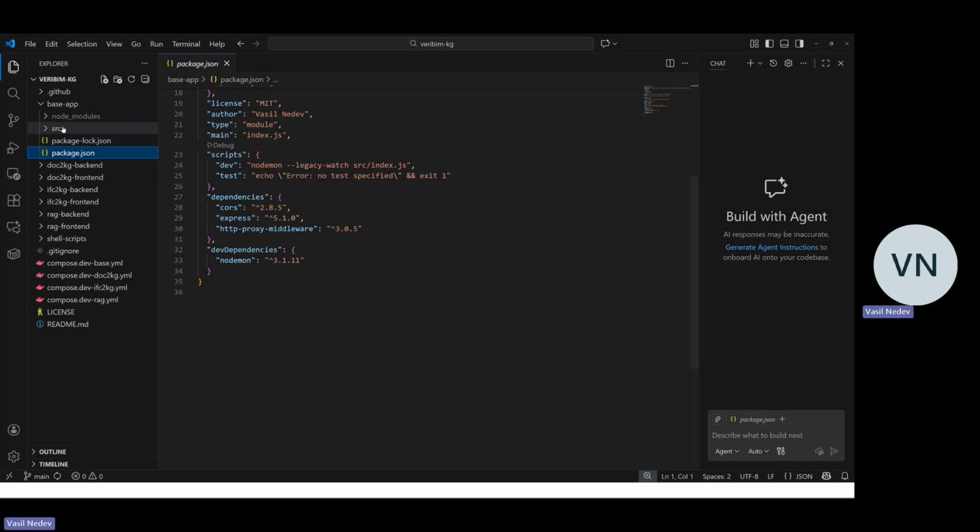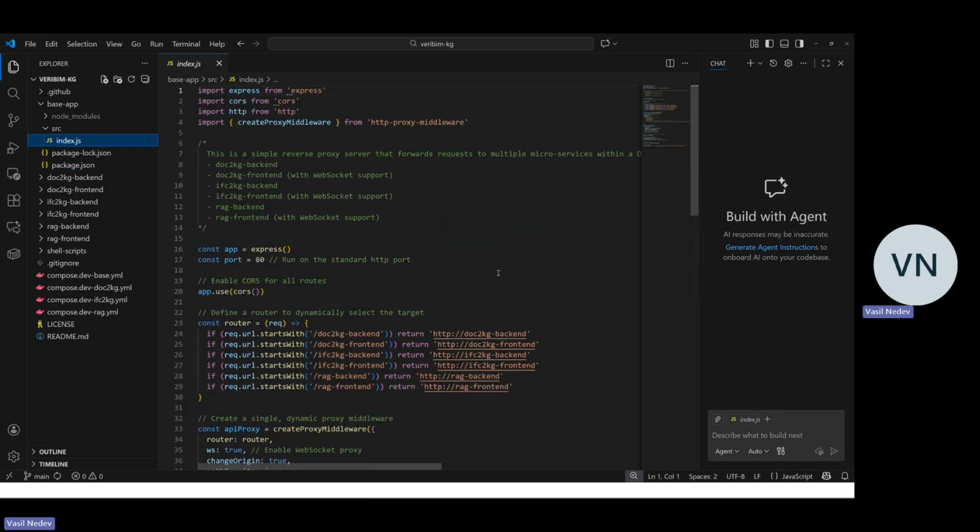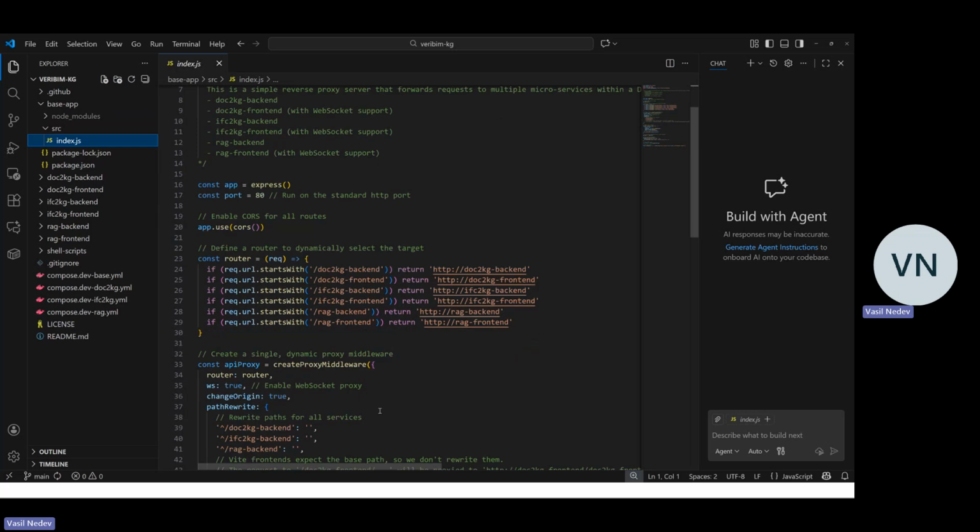So this is the manifest, and the source is a very empty folder, just one index.js. Nothing really very exciting, just an Express server. As I said, CORS is enabled in case you have some local arrangements about not opening the localhost but something else. But one thing to point your attention to is how simple the reverse proxy is.